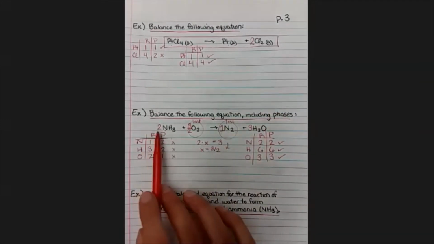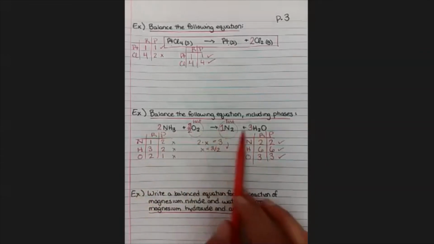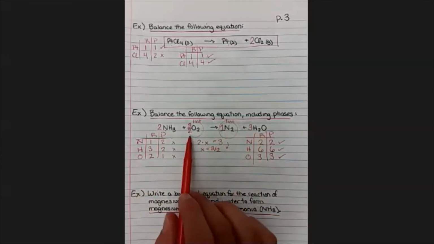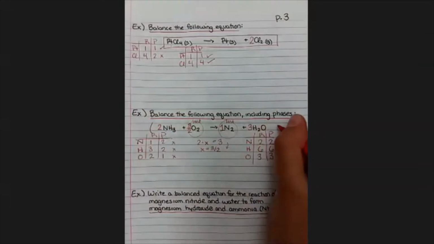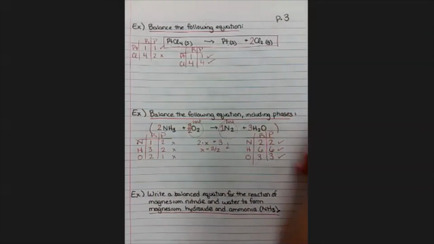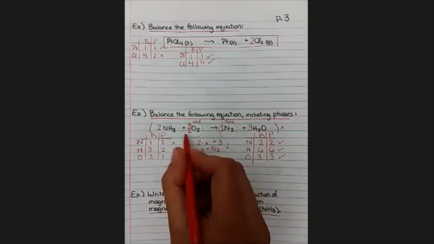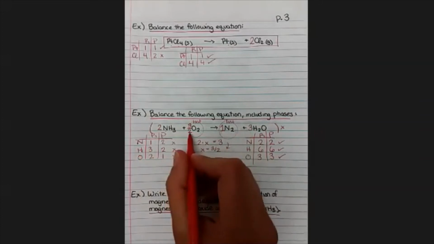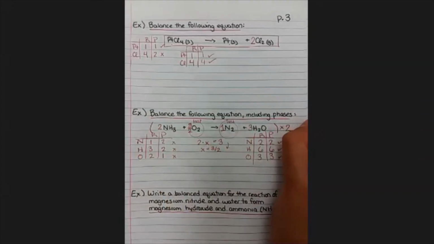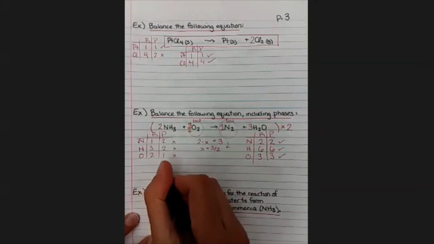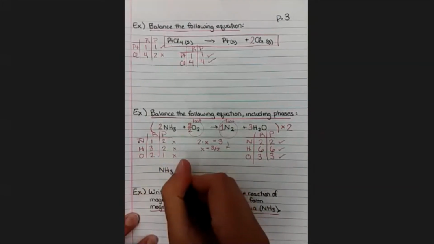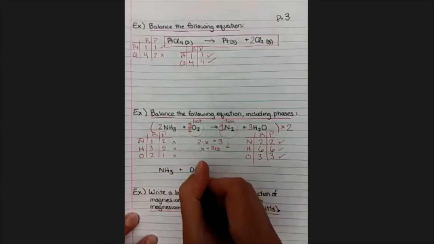But remember, in our steps, we said that we need to simplify this equation so that we don't have any fractions as coefficients before we are finished balancing the reaction. So the easiest way to remove the fraction is to multiply by the least common denominator. And the least common denominator of these numbers is 2. 3/2 is the only number with a denominator. So we'll go ahead and write the equation again and add in our new twice as large coefficients.